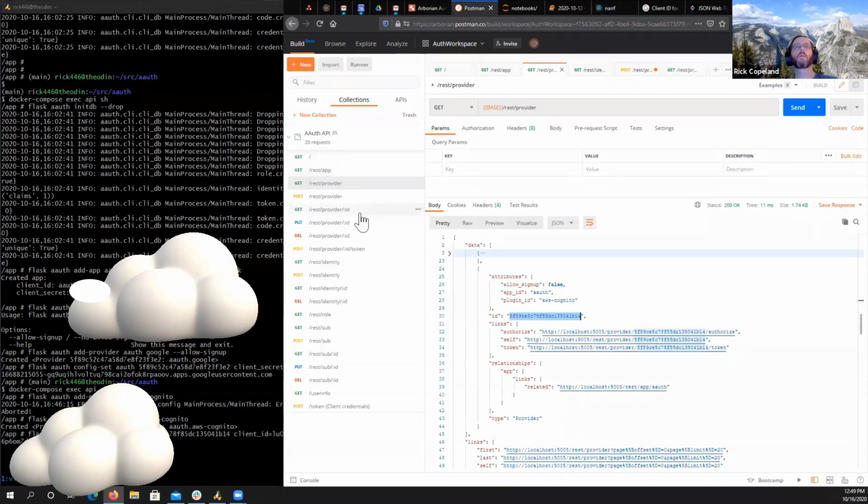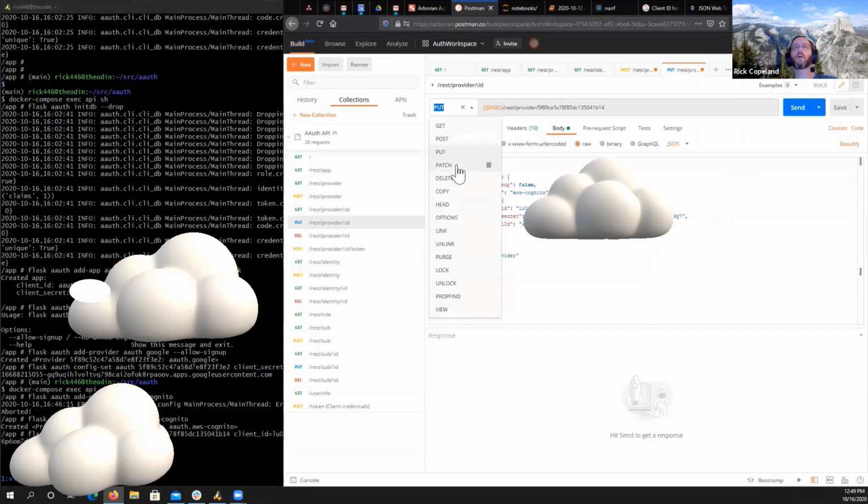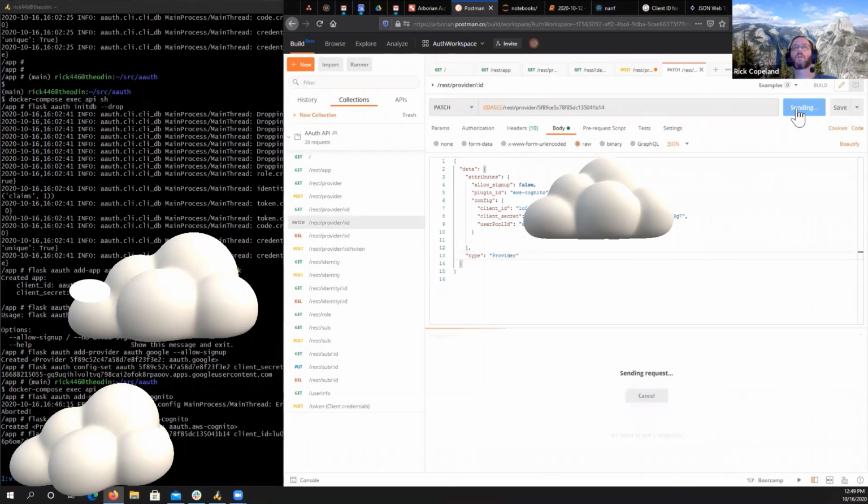And this should actually be a post, or sorry, a patch. And, oh, looks like it's already set up to do that. Okay, let me save that and send it and see if it works. Doesn't like my token.